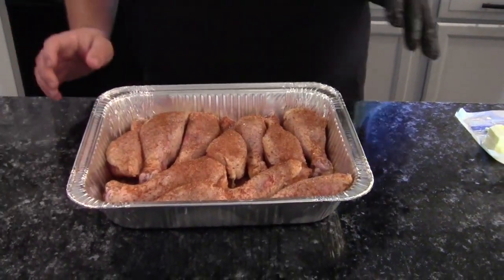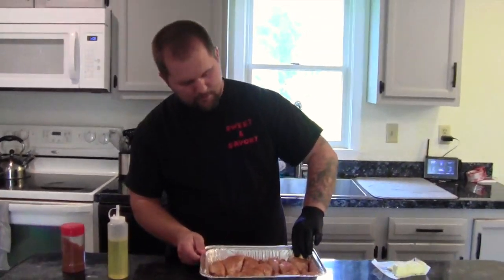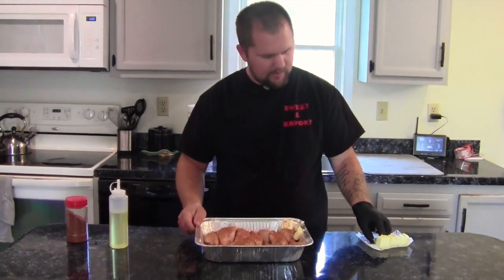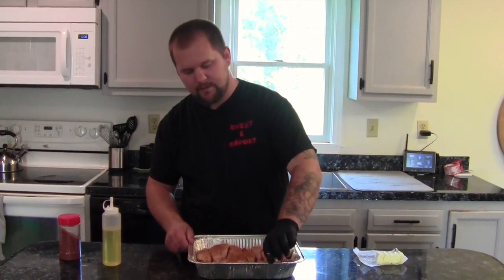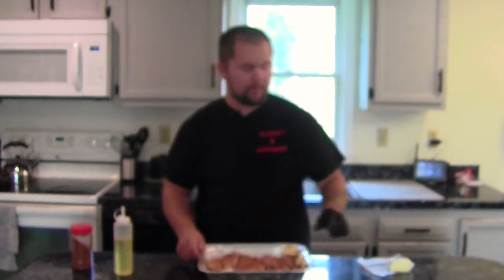So we've got our skin oiled up. Now we're going to take some unsalted butter and put it around the edges so it melts down into that chicken and it doesn't wash away our seasoning. That butter is going to provide a lot of flavor and it's really going to help with the moisture content. You can also baste with the butter, and that'll help get that bite through skin.